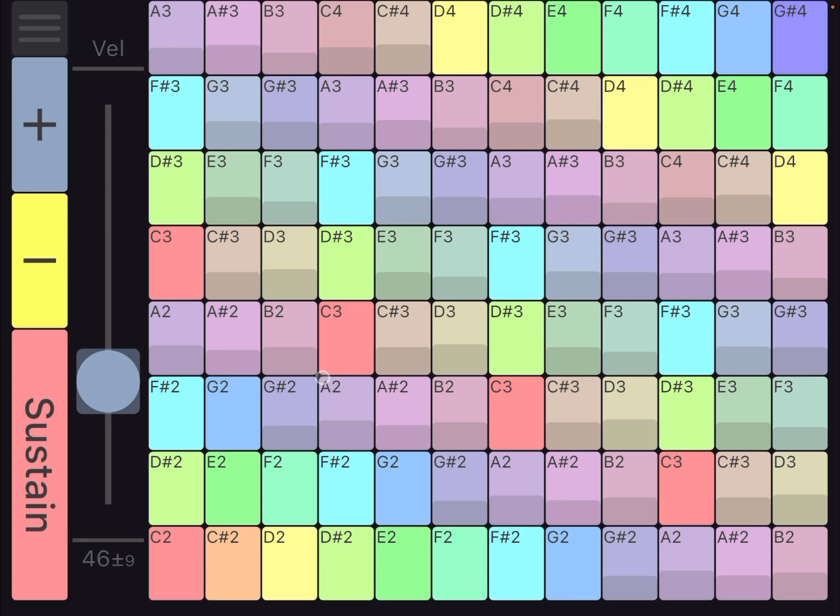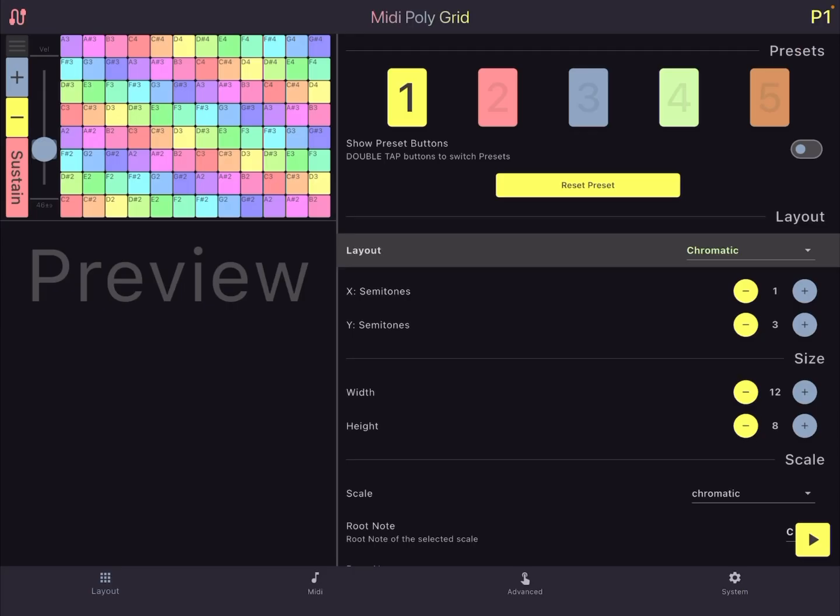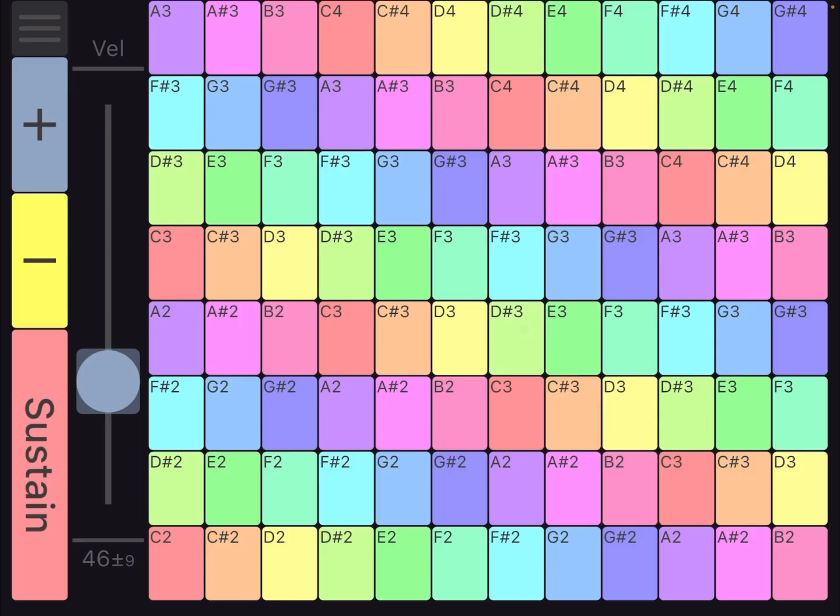So, first of all, this video will be useful for you if you have this app already, but you don't really know how to use it. If you haven't really thought in detail about how these different drop-downs work, or why you might want to use one over the other. Or people who are not familiar with this app and who are maybe in the market for a grid-style MIDI controller that works on Android, iPhone, and iPad. It's really nice that it works on all three of those. Not that many apps do. Android is not as good a platform for making music as iPad. Then anybody who's interested in unconventional keyboard layouts.